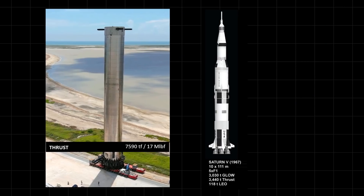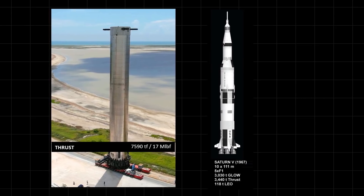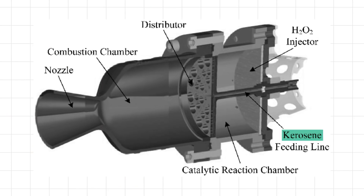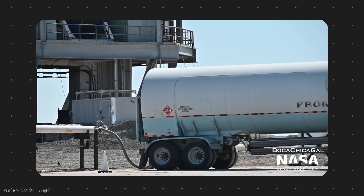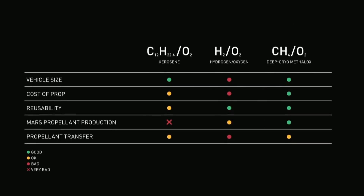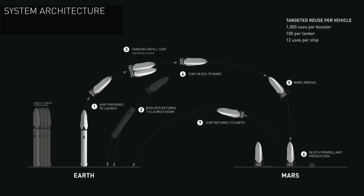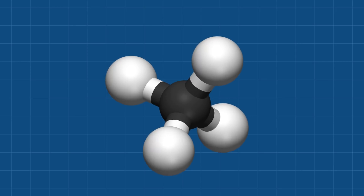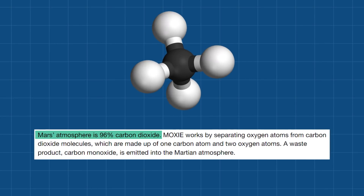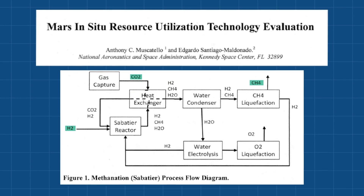The Raptor engine provides double the thrust of Saturn V, the tallest, heaviest, and most powerful rocket ever built to date. The main advantage of using methane compared to previous rocket fuels like kerosene is its higher performance and less bulk, meaning the tanker can be smaller and it's cheaper. Most importantly, methane is believed to be available on the surface of Mars, where Starship could land and make a return trip to Earth. Methane, chemically known as CH4, could potentially be extracted through mining of hydrogen and carbon dioxide on the Martian surface, using what's called in-situ resource utilization.